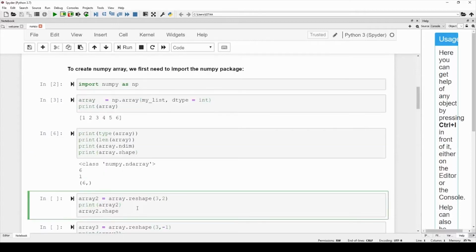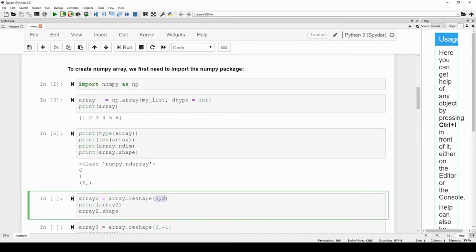But the shape of an array can be changed with various commands. I am going to use a command called reshape that is going to be used to reshape your array. But note that the following command will return only a modified array, but it is not going to change the original array at all. So let's see how we can use the reshape function.